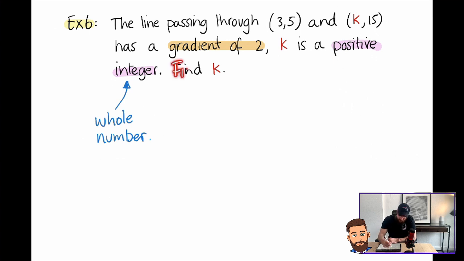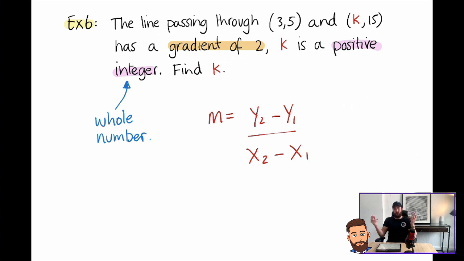They've asked us to find K. So what's my thought process here? They've actually given us the gradient. Every other example that we've seen, we've had to find the gradient. We've been given it here. But the key to this is, what have I got? The gradient is the context of this question, and I've been given 2 coordinates. What do we know? Oh, m equals y2 minus y1 over x2 minus x1. We know that if you've got 2 coordinates and you want the gradient, all you've got to do is find the difference in the y's divided by the difference in the x. So we're going to do that, and we're going to fill in what we know.